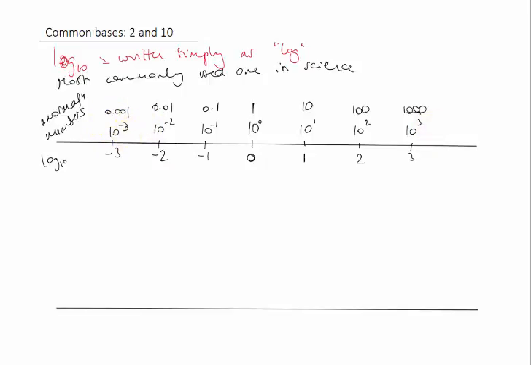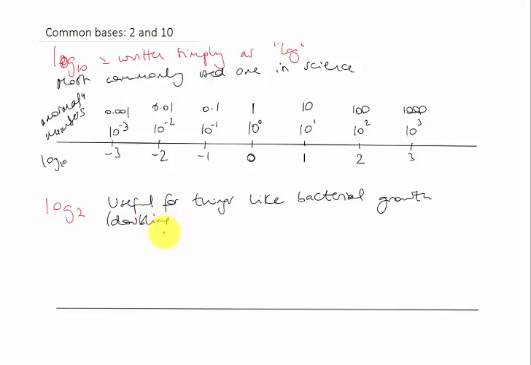And I'd just like to contrast that with another really common logarithm, which is the logarithm in base 2, which we also use sometimes. It's useful for calculating things like bacterial growth, where the cells double in a certain time, or radioactive decay, things like that. Okay, so we're going to do just the same thing for the logarithm base 2.